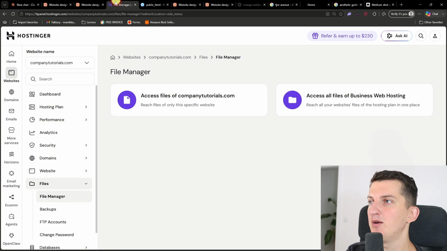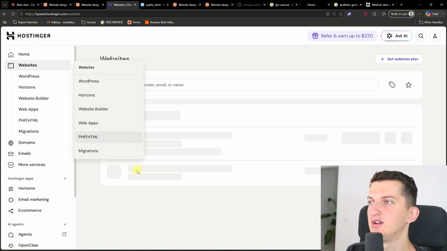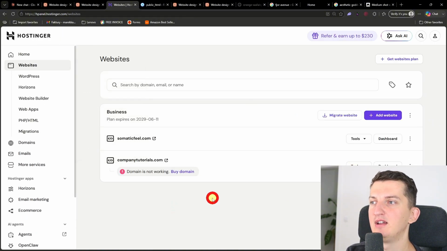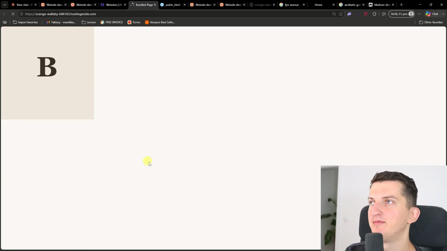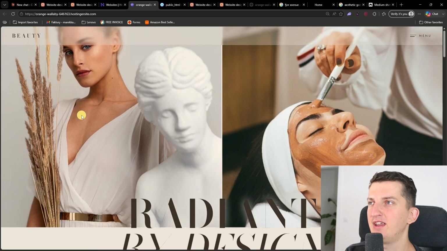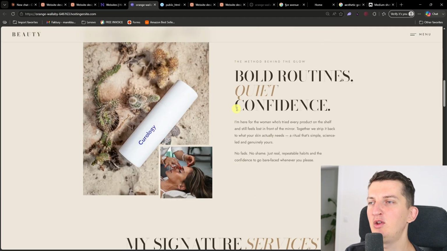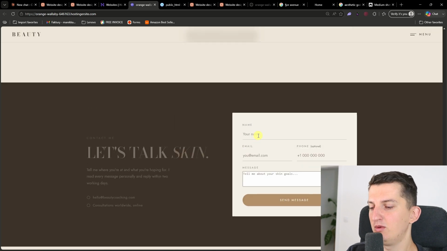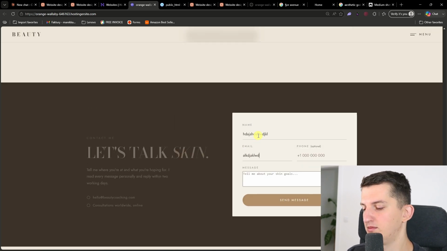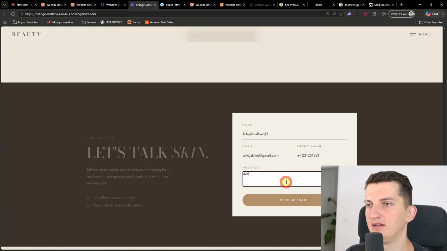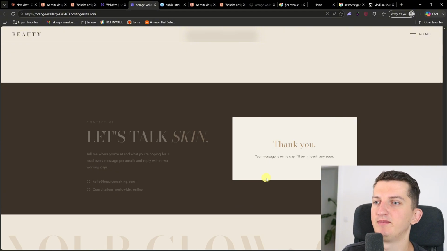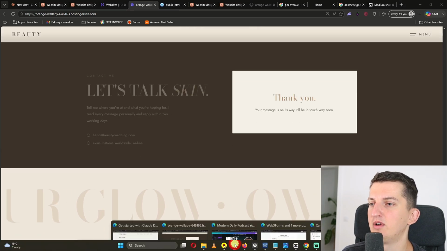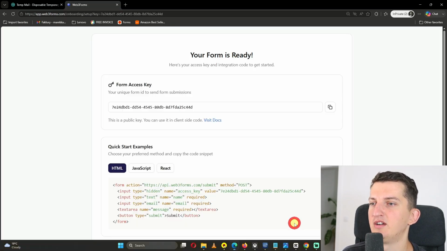Rename, we got it. Now when I come to websites, look at that, we're going to have open the site. Okay, we need to also change this. As you can see, the loading page got that kind of thing. We would have to change it, and then you have to again export it. But look at that, works. And now this is send message, thank you.